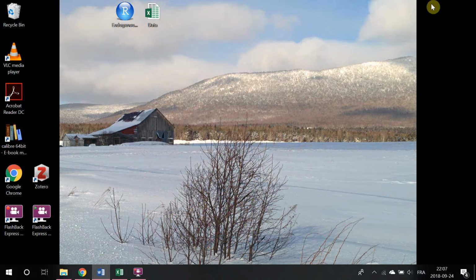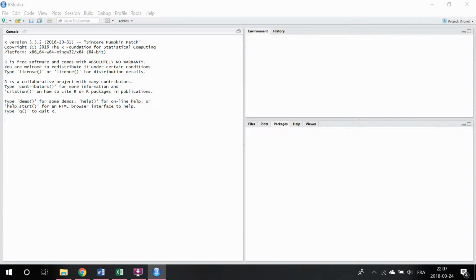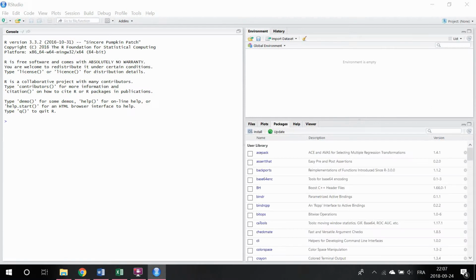So you will now need to set up the R environment. You need to open RStudio. The first necessary step is to install a package called dplyr. So in the bottom right panel, in the Packages tab, click on Install.